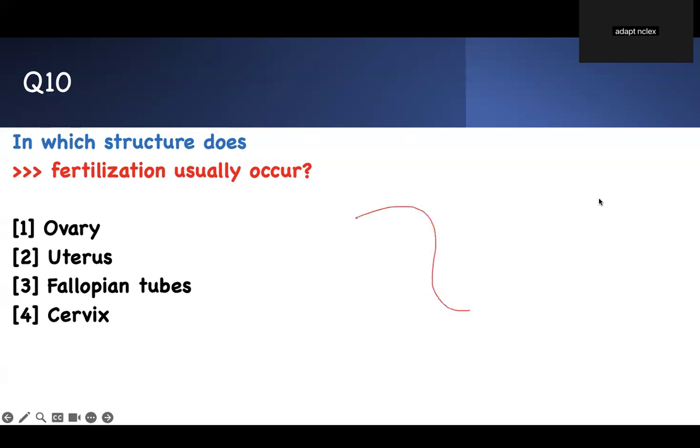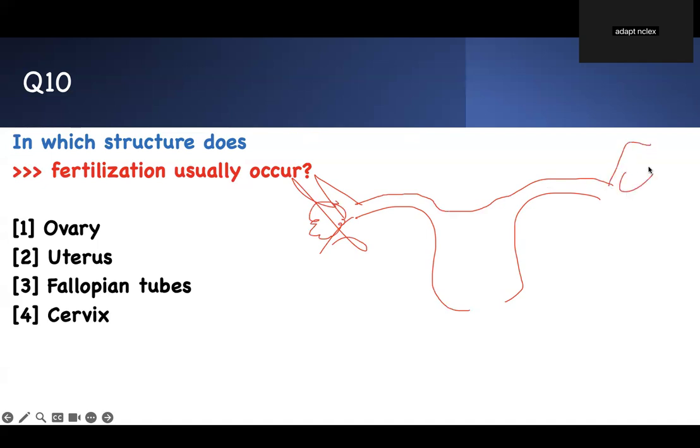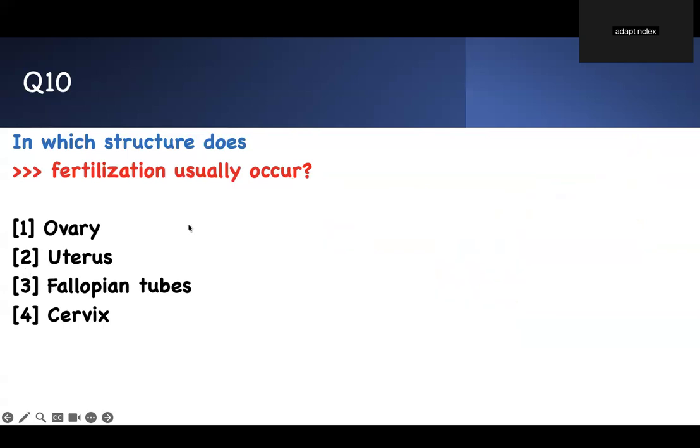This is the uterus, okay, with the fallopian tube coming like that. And the ovaries have finger-like projections, and the ovary sits here like that. And then your cervix is here, and then you go to your vagina. So the eggs get produced and go in here, the sperm come down here, fuse here, and then they come down. If they stay in the tube, it's called ectopic pregnancy. Therefore, fallopian tube is your right answer.